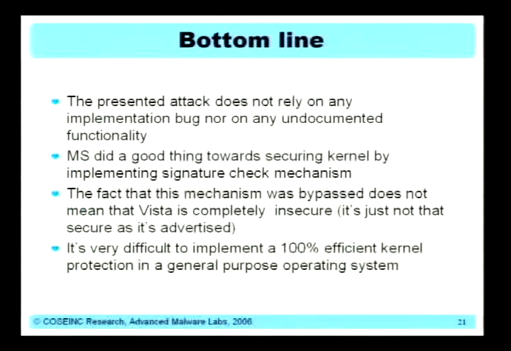Okay, so this is the first part. So the present attack doesn't rely on any implementation bug. It also doesn't require any undocumented functionality. Create file is a perfectly documented thing. I think Microsoft did a good job with this mechanism. It's a little step forward into securing kernel. It doesn't mean that Vista is so unsecure. It just means that it's not that easy to turn a generic operating system into a very secure one.